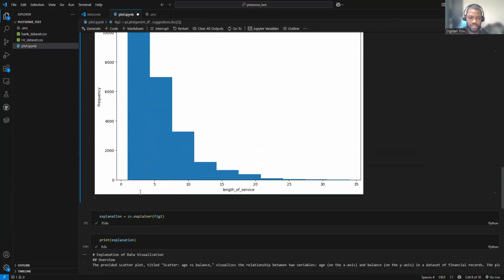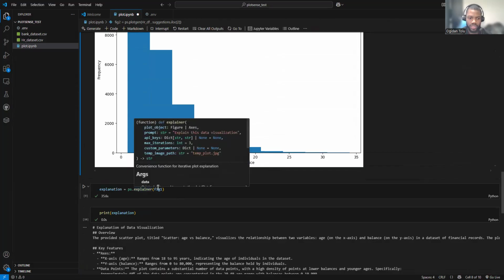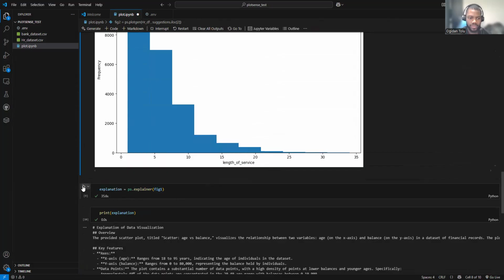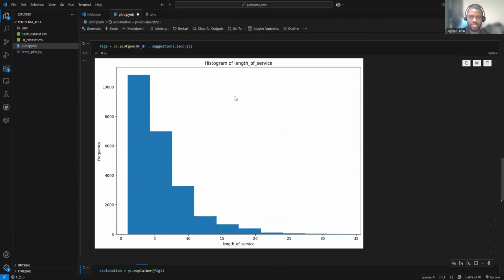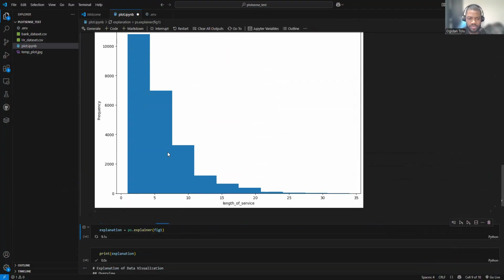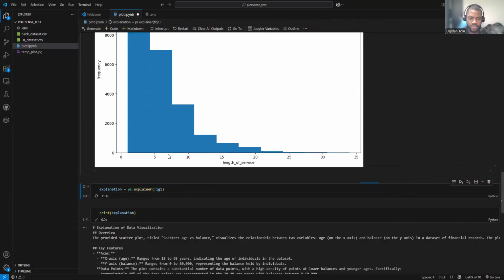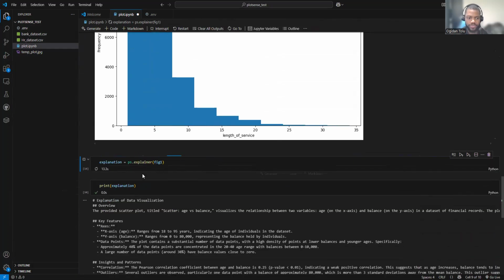Then let's see how our explainer module works against the figure. So we should have an insight based on this histogram that has been gotten from the PlotGen module, a text-based explanation as well.